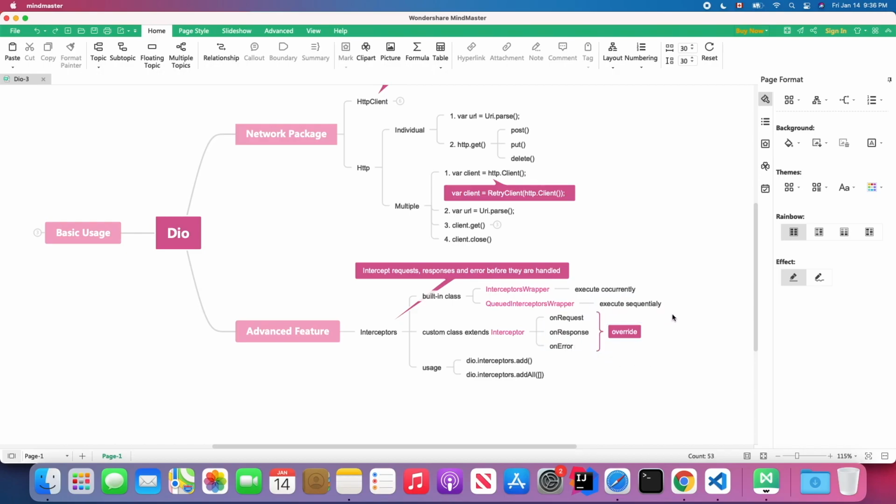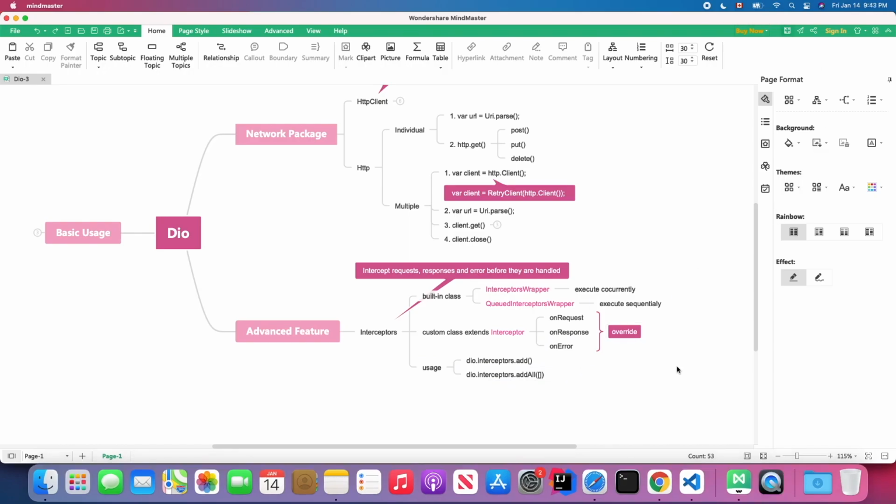After that, you can add those interceptors to your Dio instance by calling the dio.interceptors.add method, or if you have multiple interceptors, you can call the dio.interceptors.addAll method. Let's look at some code examples so you can get familiar with it.